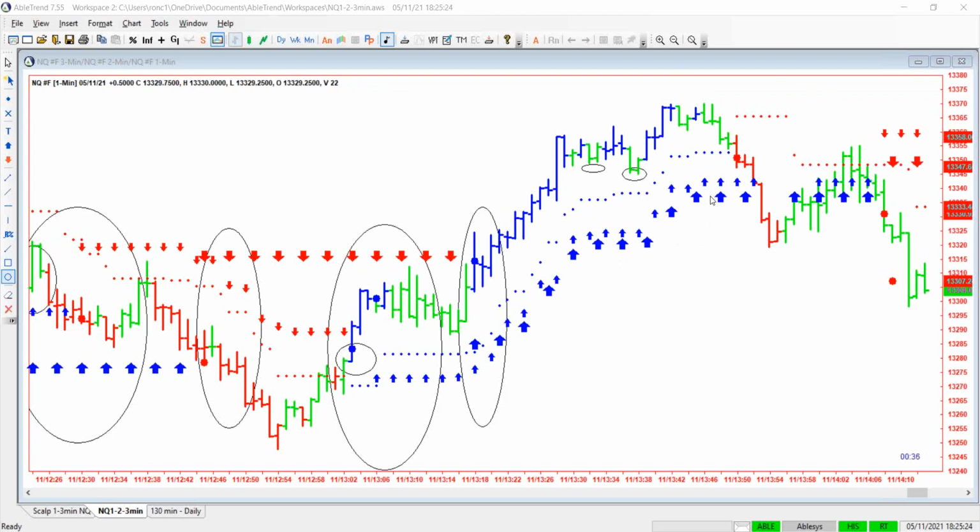Takahiro says, if you got in after the 6:30 open on the NQ, when would you have got in and where would the stop have been? Well, I think I went over on all of that already. Again, the stop just goes a little bit below the blue dot for a buy signal, or just a point or two above the red dot for a sell signal. Keep it simple.